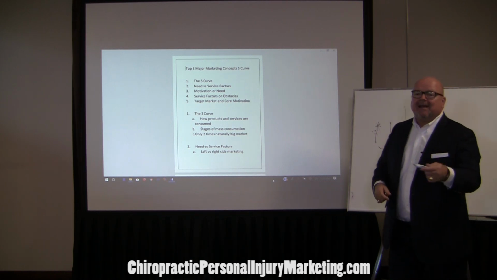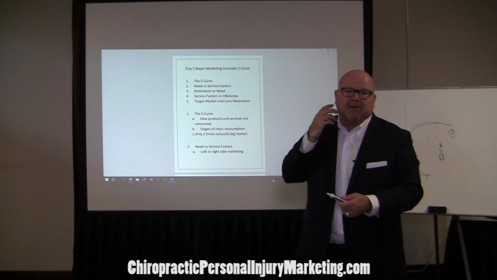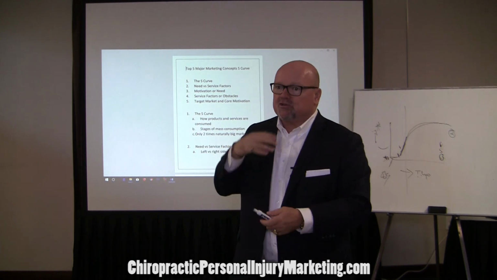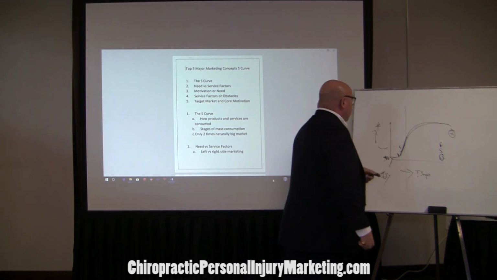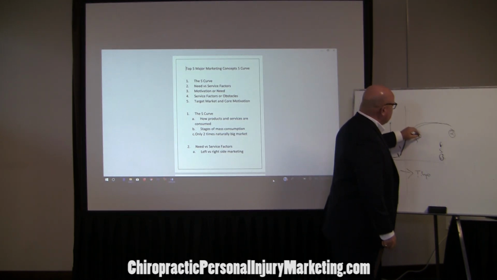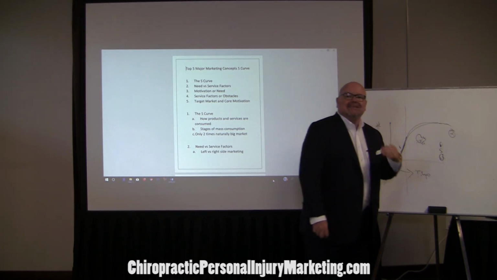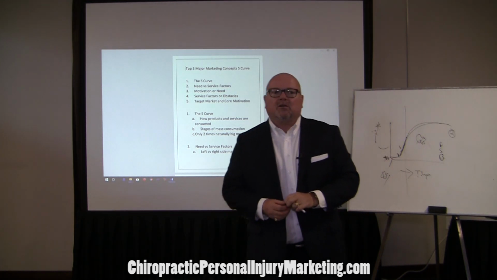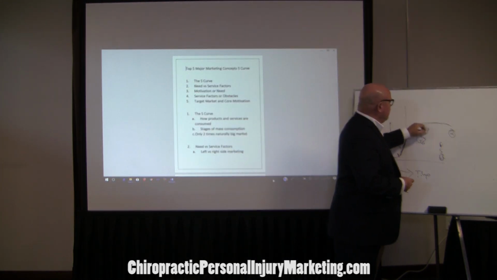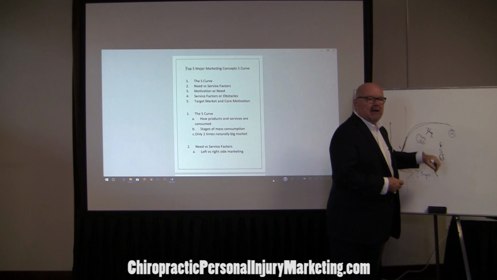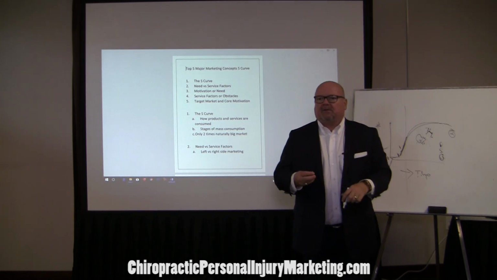In other words, they already have a need. They're looking. 8% of the population looks for a chiropractor within a year. So there's already a need. They're looking. Does that make sense? Okay. Over here, 92% of the population is not looking for a chiropractor. But what do we know about them? 3 out of 4 of them have a chiropractic problem. How did we know that? How do we know that?